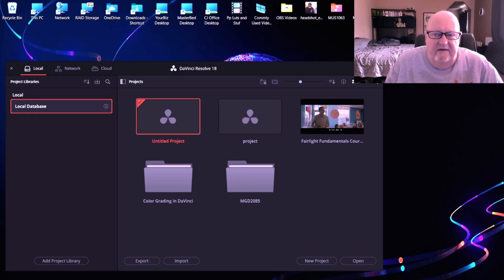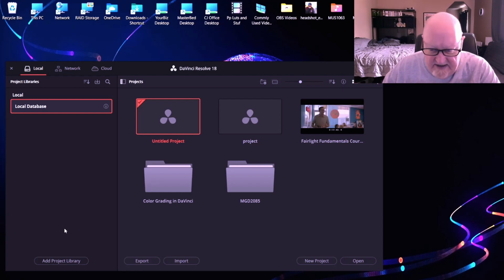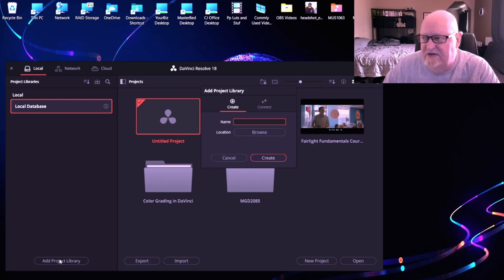So after about an hour of fooling around with it between the versions of it, they were doing it in 15, I'm doing it in 18.4. Here's what I figured out finally. So in order to get to their database, which we've downloaded, we have to go and click on Project Library because they don't use the word database anymore. And rather than creating a database, we have to connect to an existing one. So we do that. And before we name it, we got to find it.